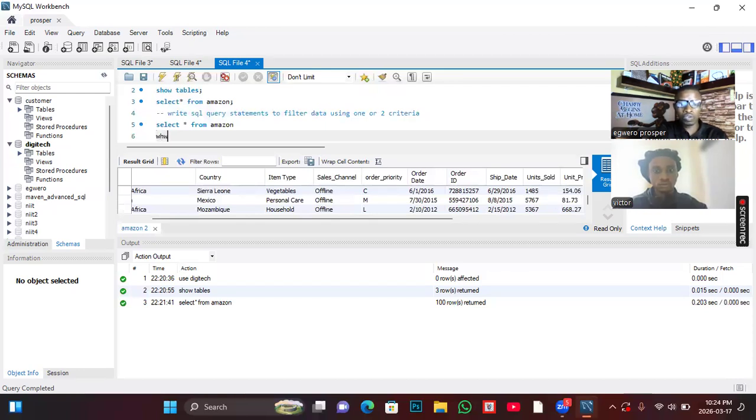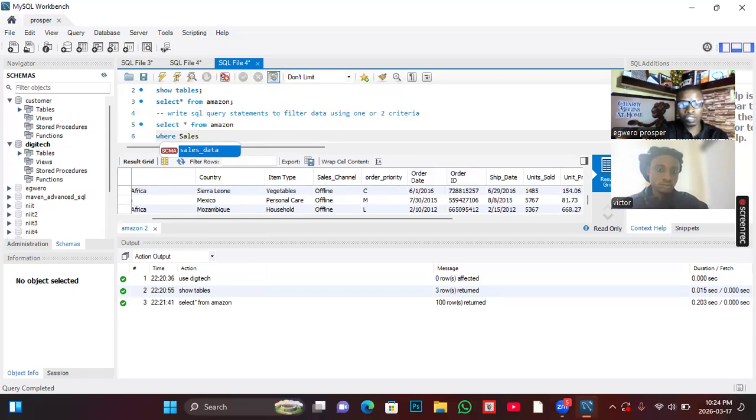Then I bring in the where clause. Where is just like an if statement. Where Sys_Channel, the way it is in the data, the first letter is a capital letter, and there is an underscore, and the first letter of the second word is also a capital letter.